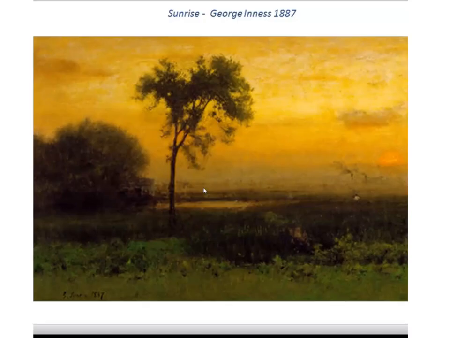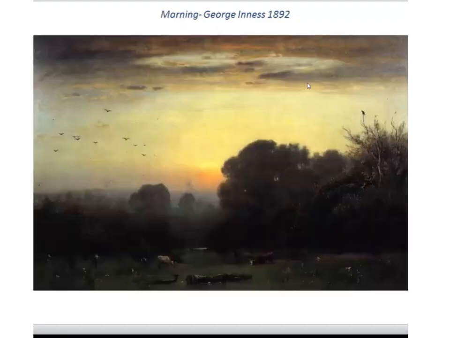Okay, so everything relates to everything else. So you're balancing light against dark. In simple terms, it's a balance of light against dark, but it's tonal harmony. And when you do, you get these beautiful pieces that come out like this.